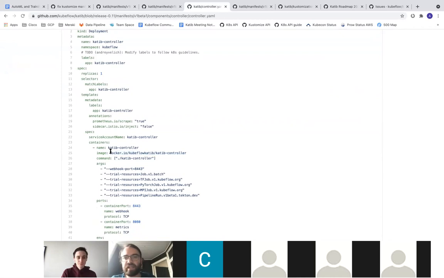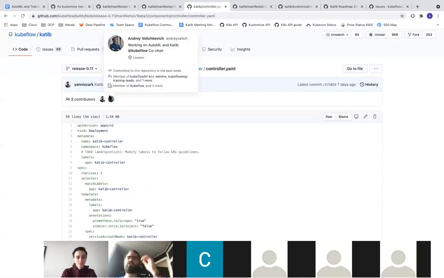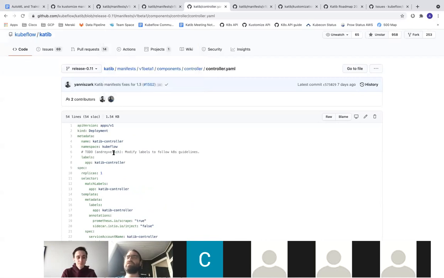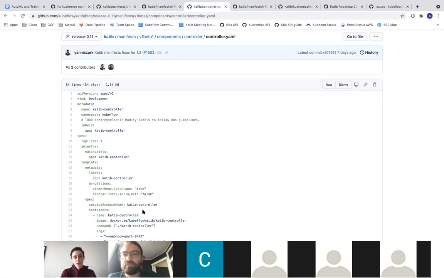But isn't that handled by the customization.yaml file in that folder? Yeah, by customization it will handle it. But I think it should be fine, right? If the user just wants to use kubectl, probably they need to modify these image tags as well, at least for this release. I thought you could also specify image tags and new tags with kubectl and Kustomize, right? With Kustomize, yes, you can specify it in the customization.yaml, but if you're using pure kubectl, you just need to modify the file without customization.